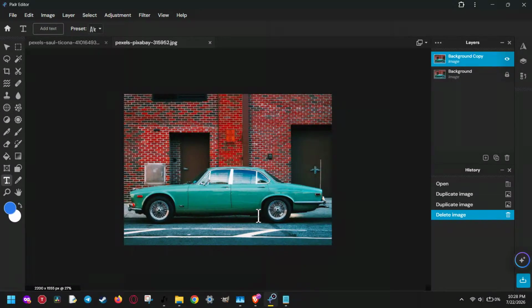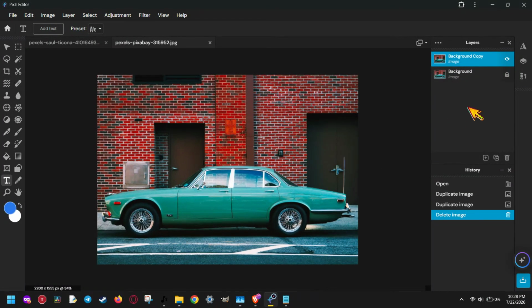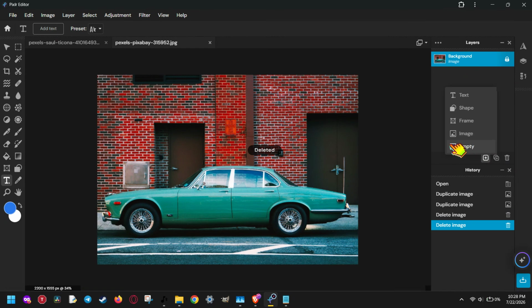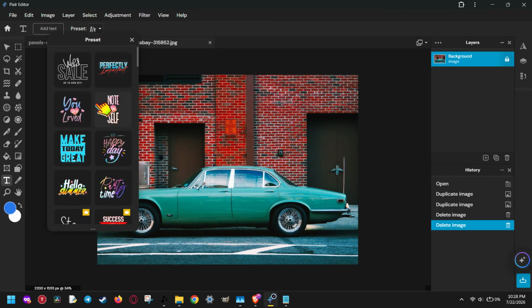If you want to know how to merge layers in Pixlr, you're in the right place. In this video, I'll show you the simple step-by-step process to combine layers, keep your workspace organized, and choose the right merge option depending on what you're trying to edit. Whether you're cleaning up a design, preparing an image for export, or just trying to simplify a layered project, this quick guide will help you do it the right way.